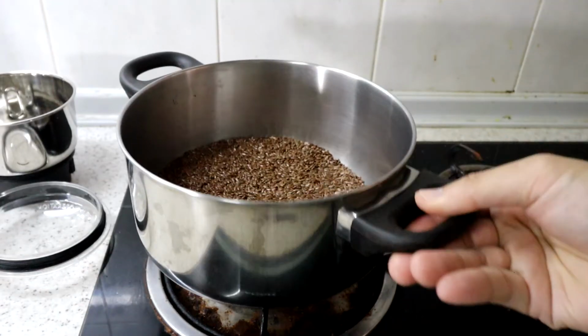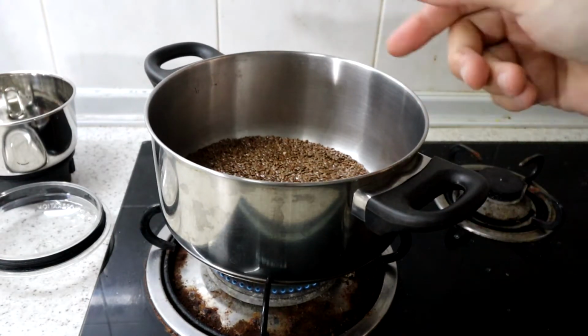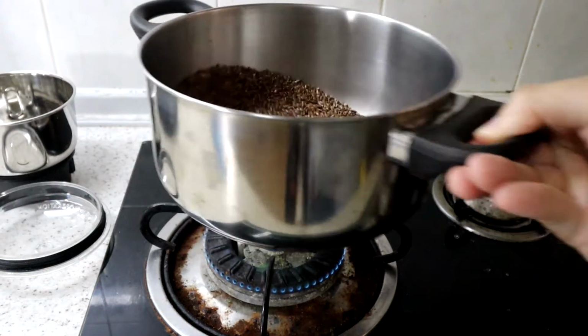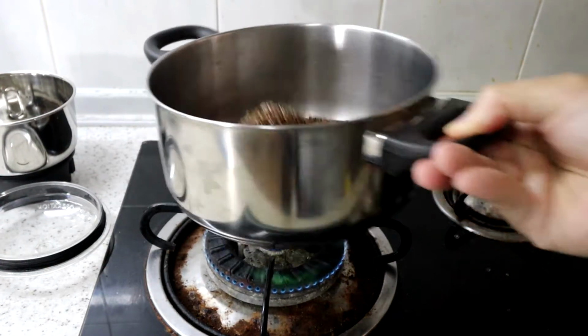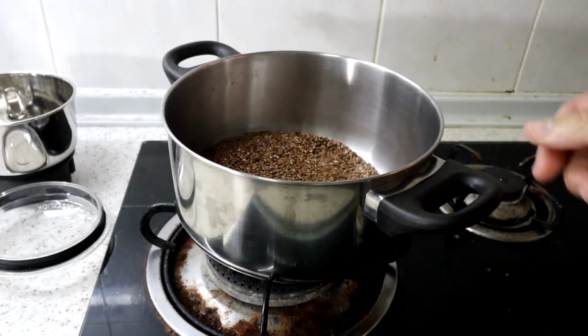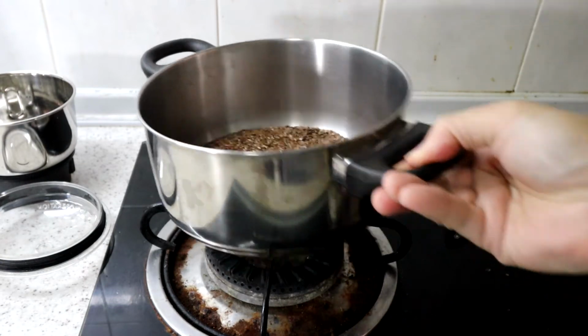If after a few minutes you feel like this is too hot and it still doesn't crack, it doesn't matter. If you don't hear any seeds cracking, it does not matter because we're going to grind this anyway. The most important thing is that we should not burn the seeds. So I think this is sufficiently hot. Yep, okay, this is really hot right now.